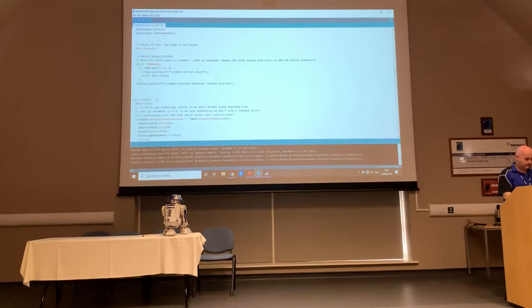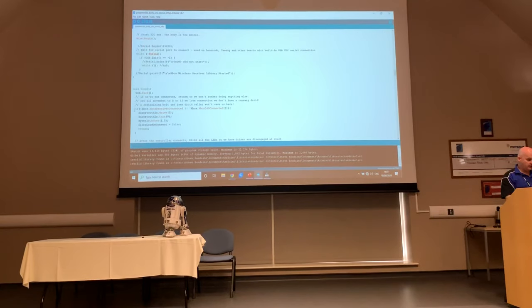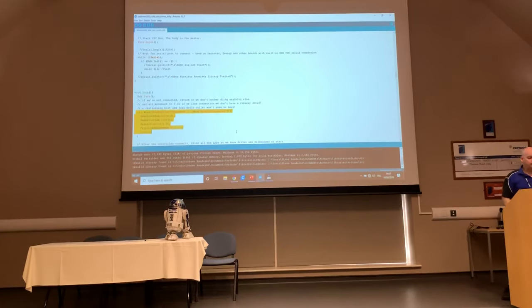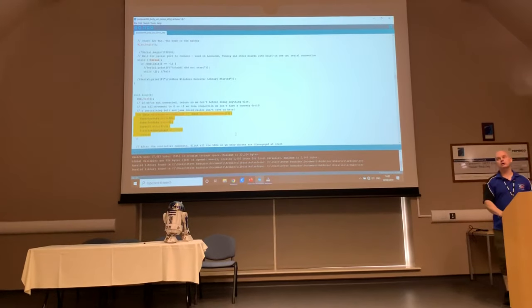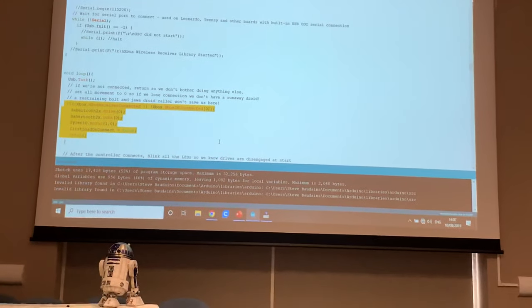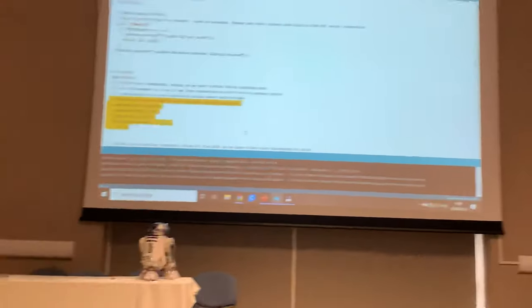Okay, so we're going to basically check if our Xbox receiver is connected. Now this is really, really important, okay? This is where your fail-safe starts coming in, because you notice the very first thing in our loop it says is, are we connected? So basically it's the receiver talking to the transmitter, okay?